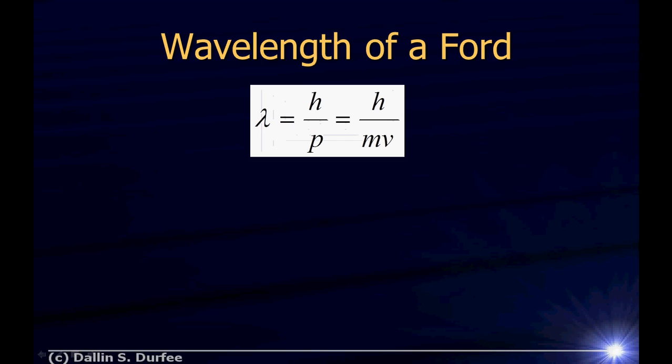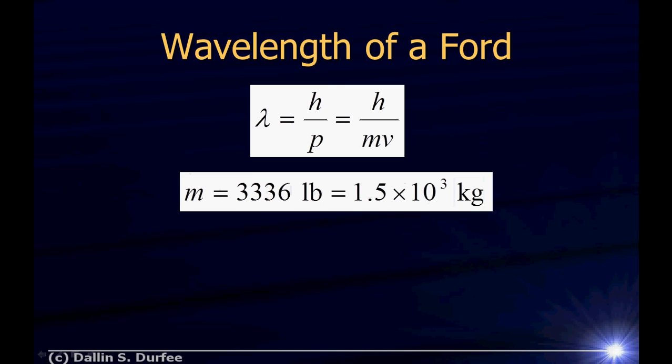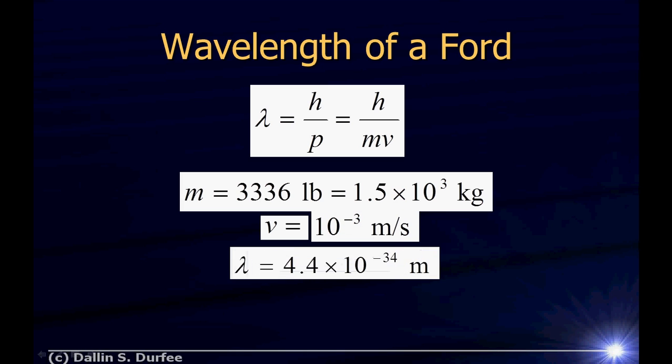Well, remember, our equation for wavelength is h over momentum, all right? And assuming my Ford Taurus is not moving at relativistic speeds, we can approximate its momentum as just mv, right? So h over mv. The mass of a Ford Taurus is about 1,000 kilograms-ish. The velocity, how fast? Well, the bigger the velocity, the shorter the wavelength. So let's make the wavelength bigger by assuming a smallish velocity. Let's assume we're only moving 1 millimeter per second. You plug that in, and you find your wavelength is 4.4 times 10 to the minus 34 meters. And that's because this constant, Planck's constant, h, that we discussed last time, is really small, right?